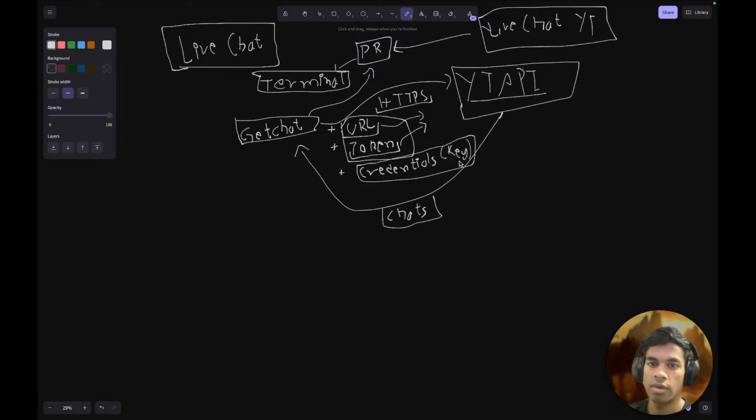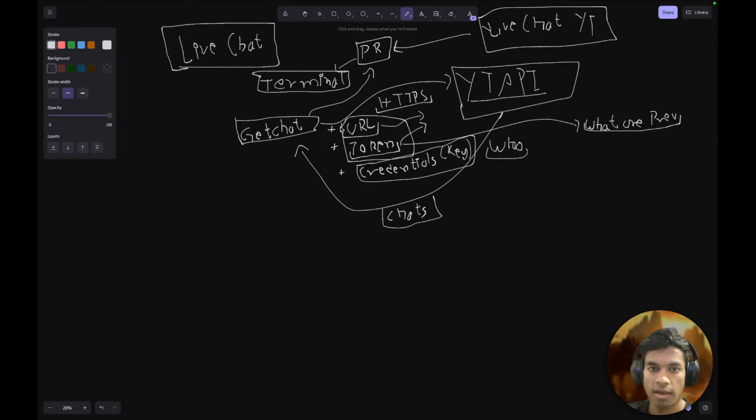So through the key, YouTube will know who is sending the request, and through the token, YouTube will know what things they can access, what privileges they have.